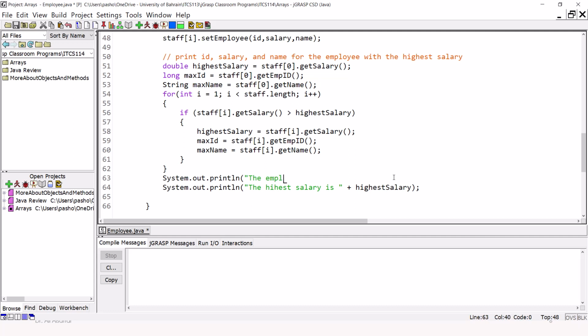After we finish, we just simply print them, and we say System.out.println, the employee ID with the highest salary is, and we print the maximum ID.